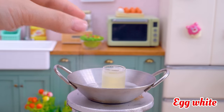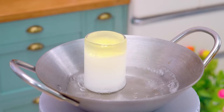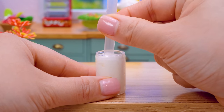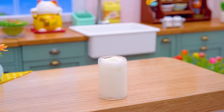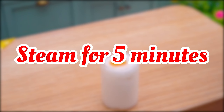Let's boil the egg. Take it out. Press hollow in the middle with a small cylinder mold. Okay, done. Pump the egg yolk inside. Steam for 5 minutes.